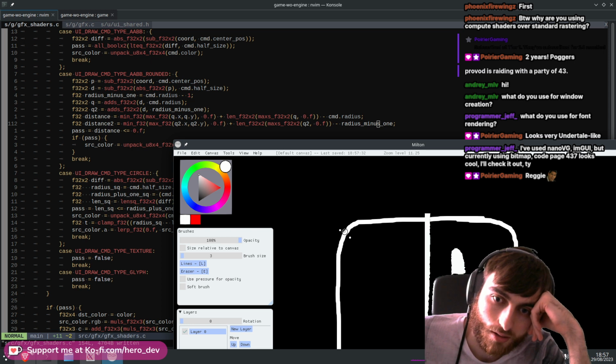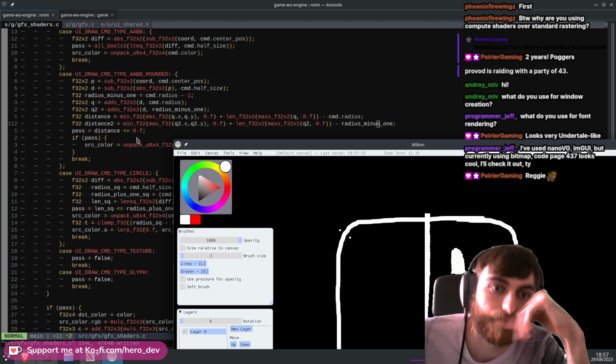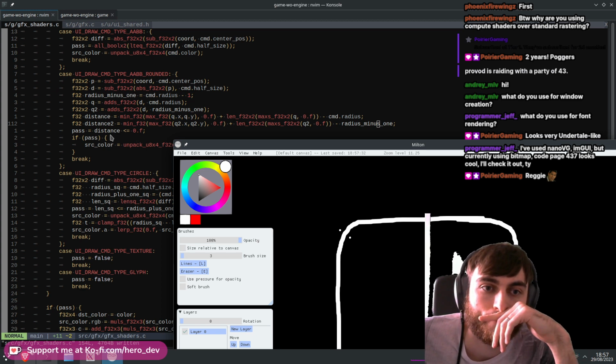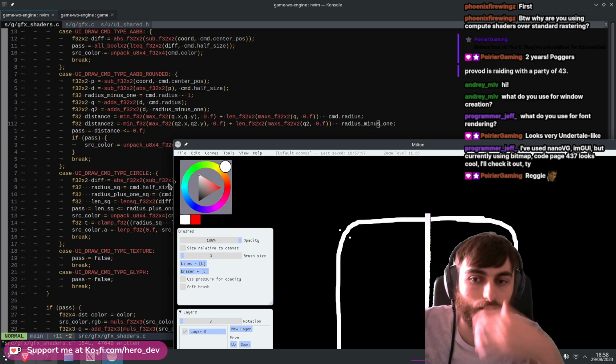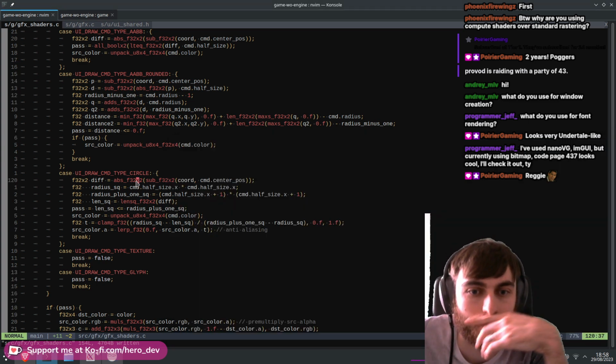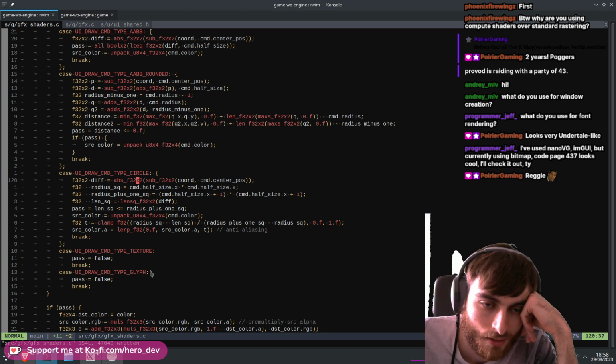So this is the perfect moment where we can make the AA thing work, basically. So if the two dots are on the inside, then obviously it's not going to do anything. It's not going to make it transparent at all.